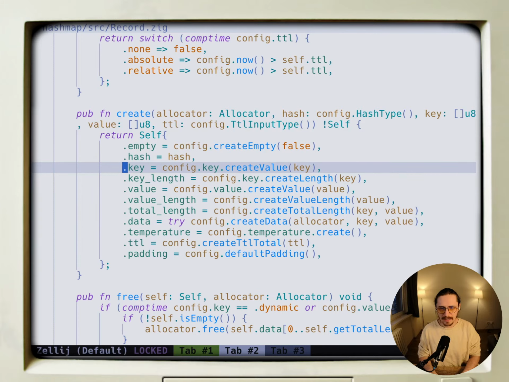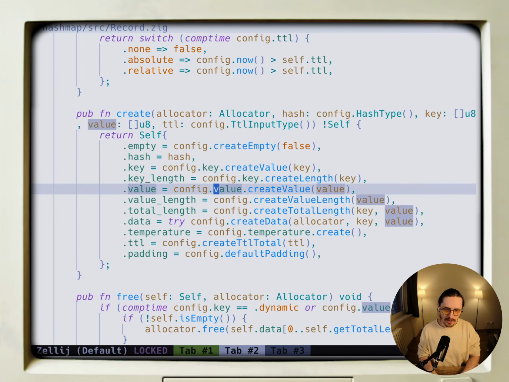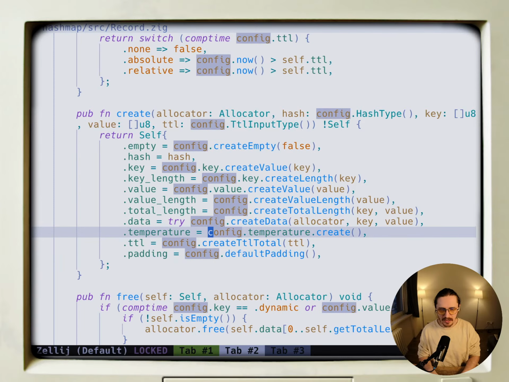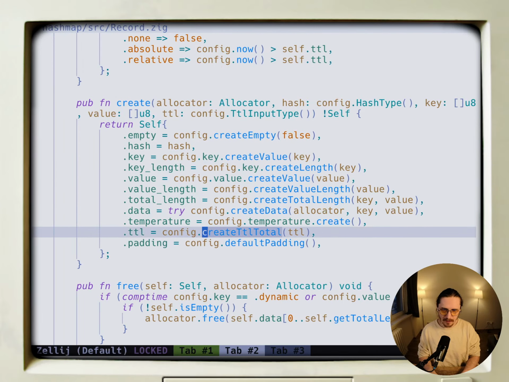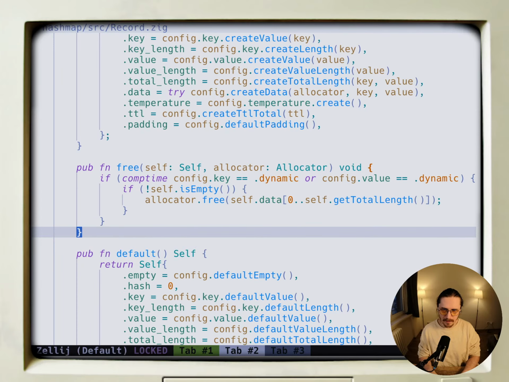But for key and key length, we say config.key create value. We do the same for value, we do the same for temperature, right? So this is confusing. So I guess the first thing we can do is to move these create and default methods right inside the config. I think we should do that.